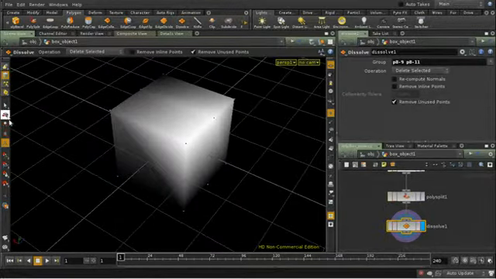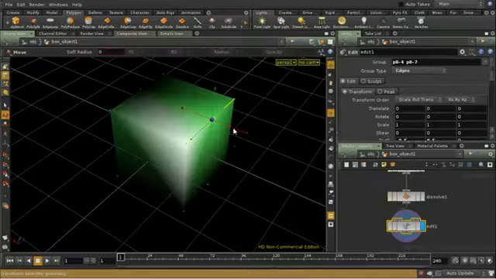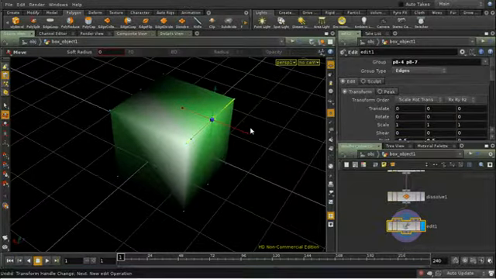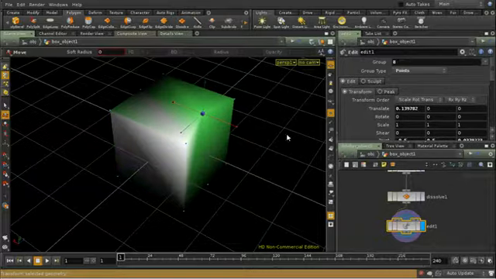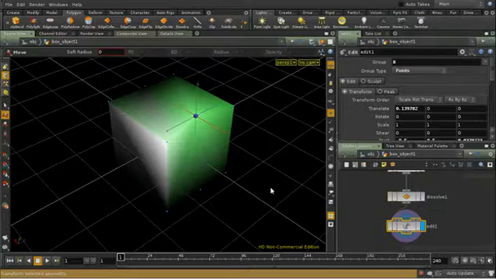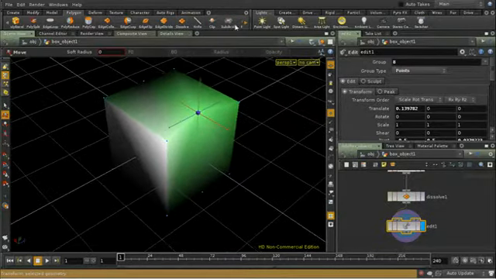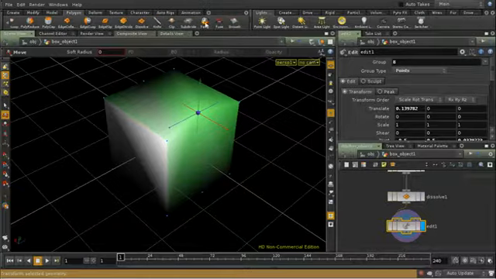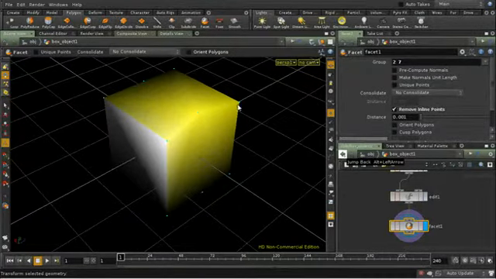Let me move it a little bit to demonstrate an aspect of this operation. So that's picked up the edge. Move it inwards like that. Now if I lay down a facet SOP and press enter, since we can use these two faces, and I remove inline points, nothing happens.